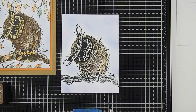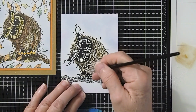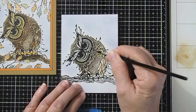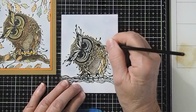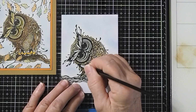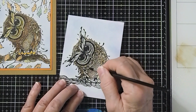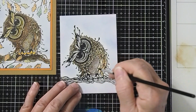We're going to start out by adding just a little bit of Vintage Photo. And this is just going to kind of be little dashes of it, I guess you would say, because we do want still some of the lighter feather colors to show through. So this is just basically a very random adding of color. And I'm literally just dabbing it around in little spaces.